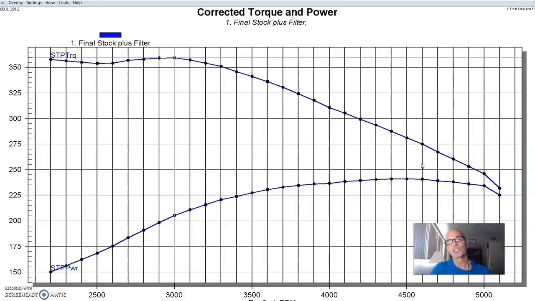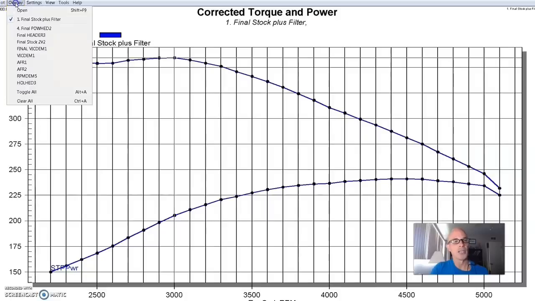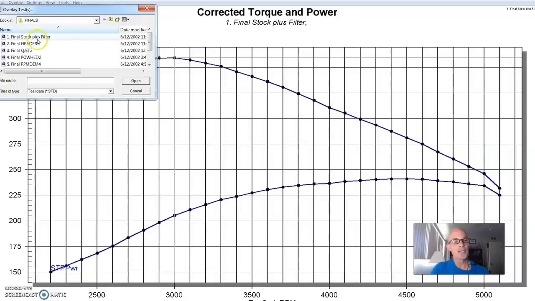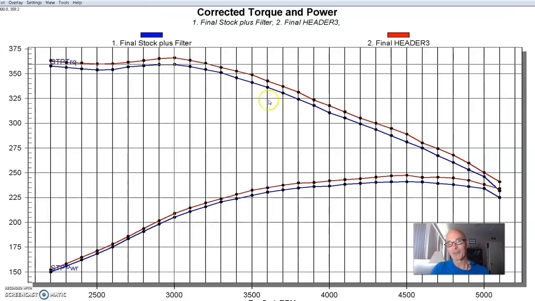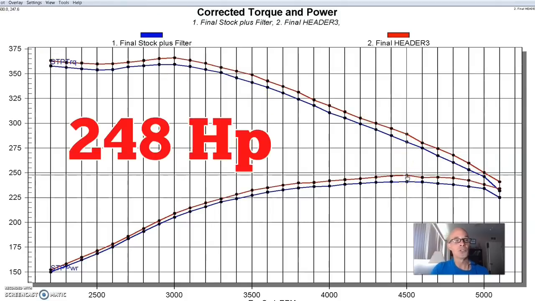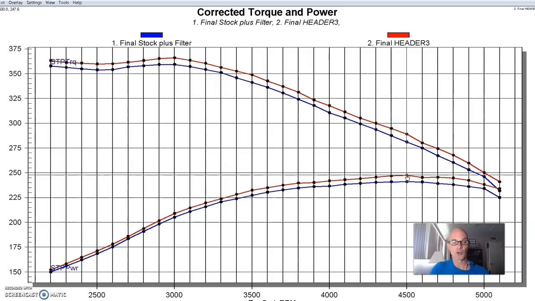The first thing we did was install headers on this thing. So on our very mild combination, I would recommend headers even after you see the results here. So after installing long tube headers, our power output jumped all the way to 248 horsepower. Now the gains were not great with the long tube headers and that's because the rest of the motor wasn't in the position to take advantage of the headers. Long tube headers are definitely a good idea on any small block Chevy, unless you're trying to install them on this bone stock two barrel combination. Otherwise long tube headers are definitely a good idea and we'll see that as we go up in power.